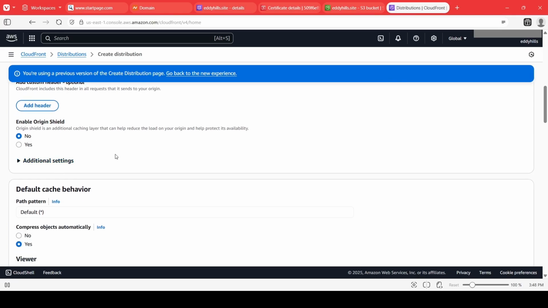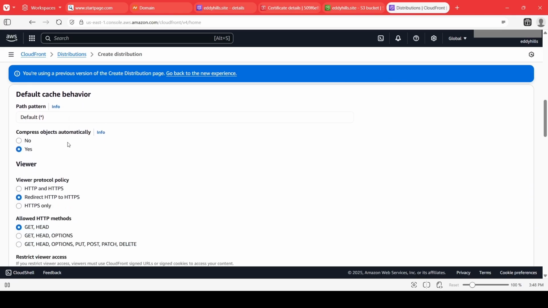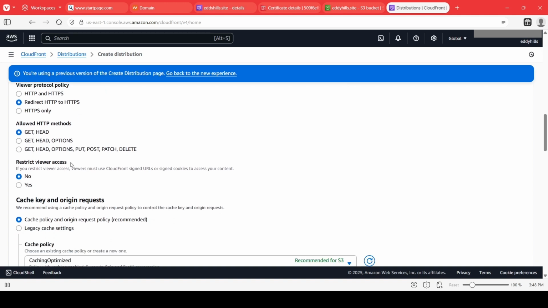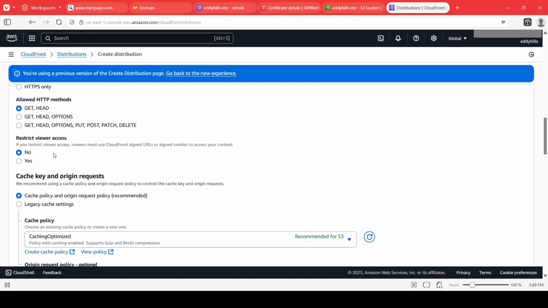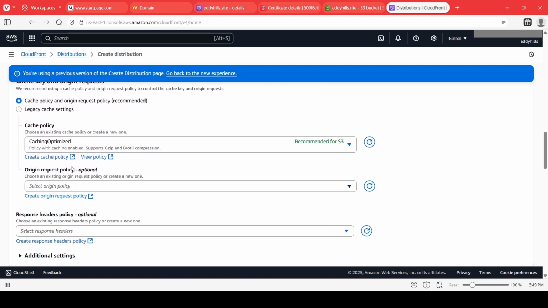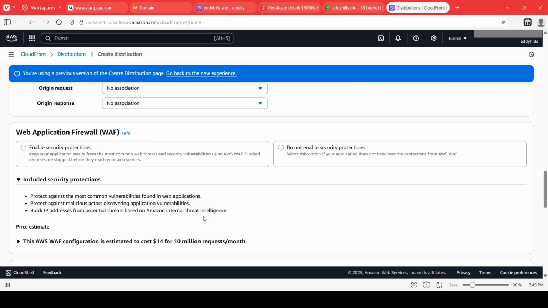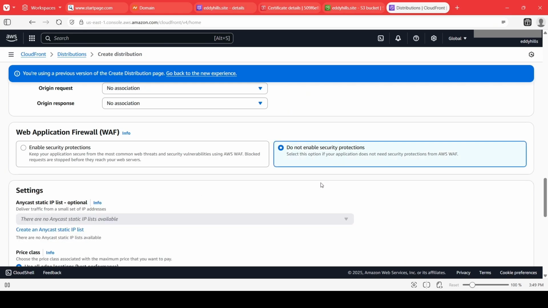Next, I'm going to keep scrolling. Ensure that you redirect HTTP to HTTPS. This is very important. Next, we scroll down and we leave these ones the way they are. There is no need to touch this since this is just a simple project. We could also enable web application firewall, but in this case, I will not enable it because it's just a simple demo.